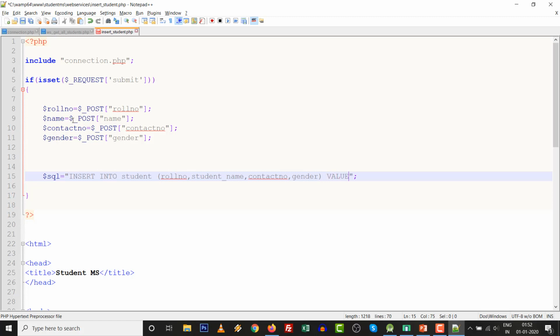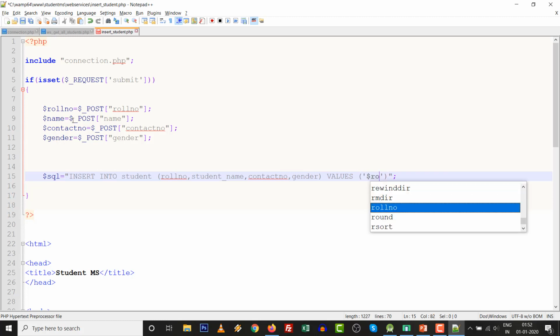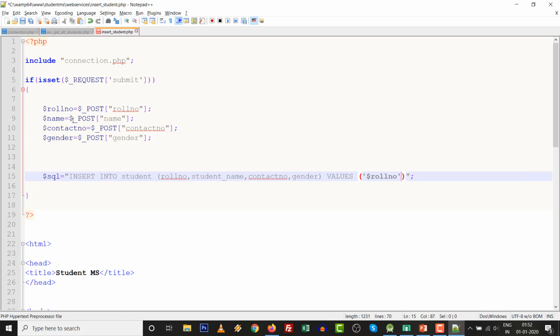Values will be, you can simply type in single quote dollar roll number. Outside the single quote, another two single quotes and name.